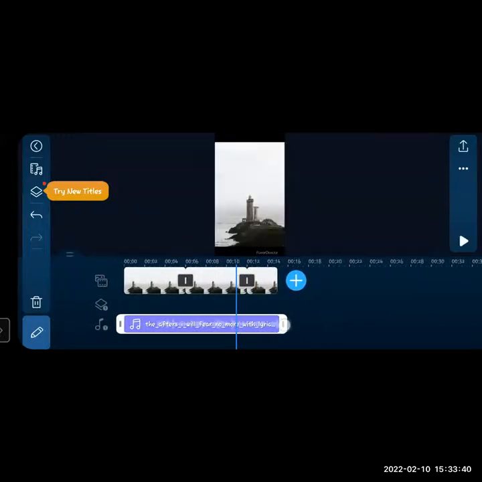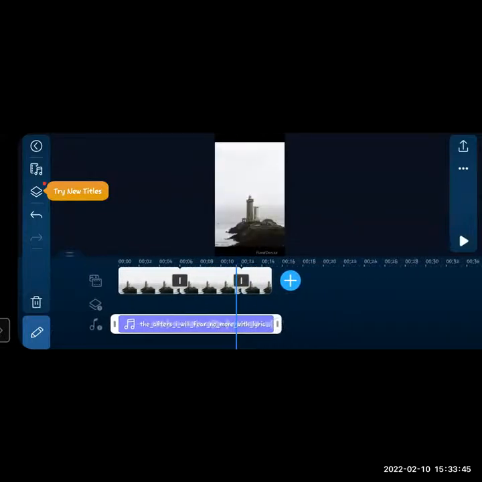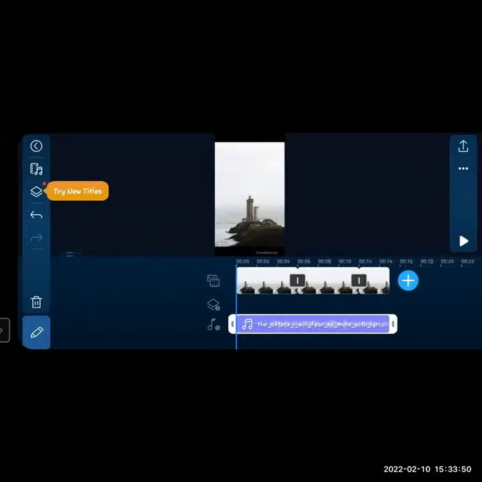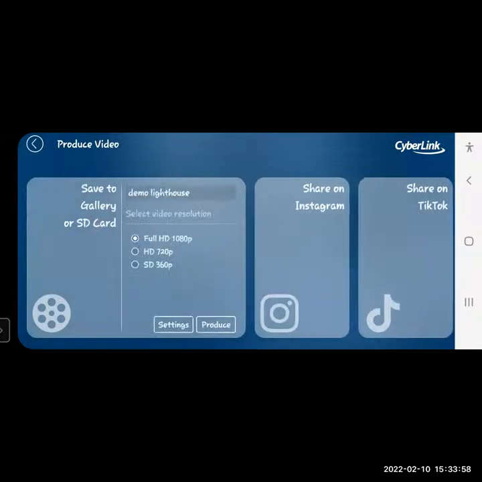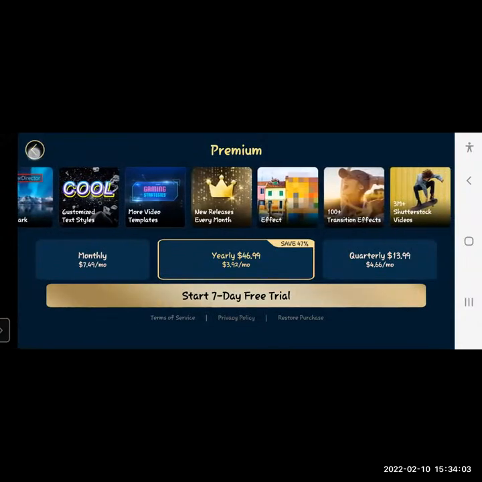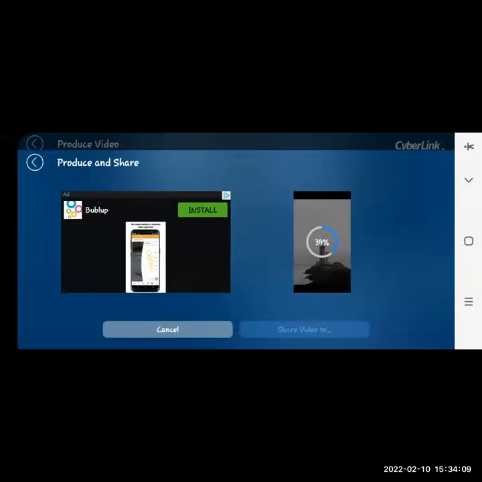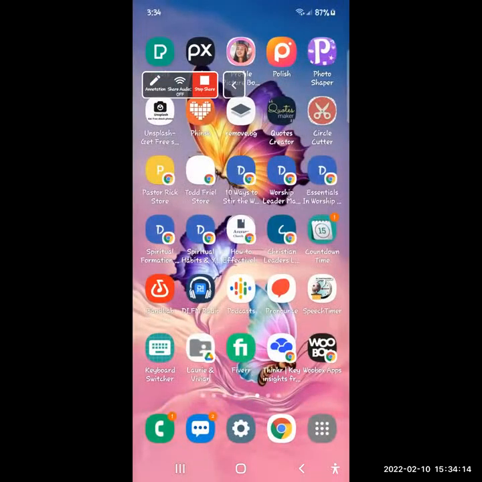Not completely lined up. Drag it a little bit. Drag it more. Just drag it. There you go. Now it's lined up. So if I'm happy with it, I will just export using the arrow up and say save to gallery. I'm just gonna save a lower resolution because I'm not gonna actually use it. So now I'm done. There you go.